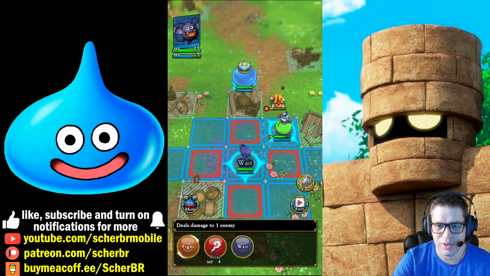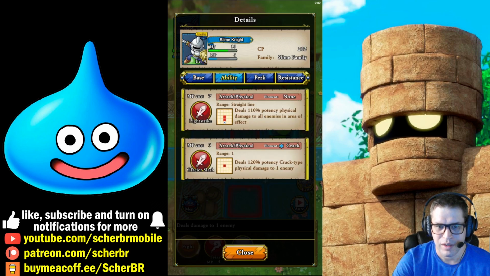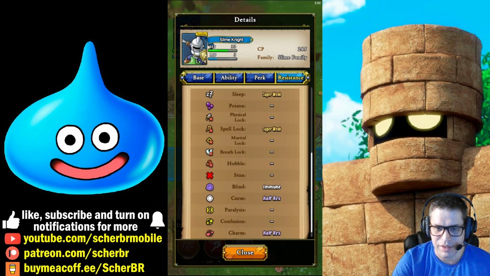Another point is that we can check the skill power of our characters by looking at this. As you can see, Light Strike deals 110% potential physical damage, so 10% more damage than a normal attack. And also the Glacier Slash deals more, but it's Ice Element. Here it's called Crack. If you have passives, they may appear here on the perk, and your resistances are here as well.